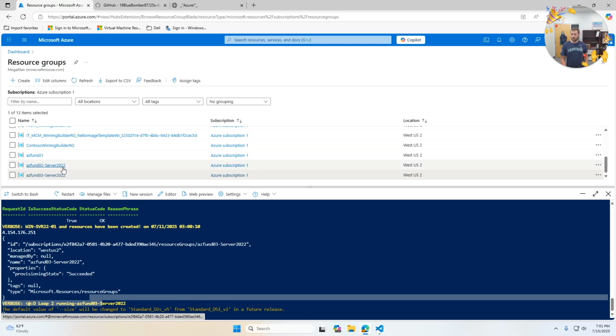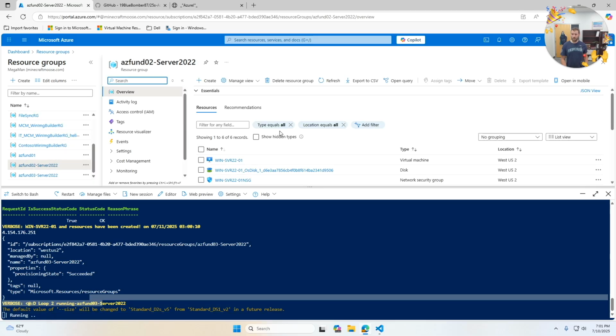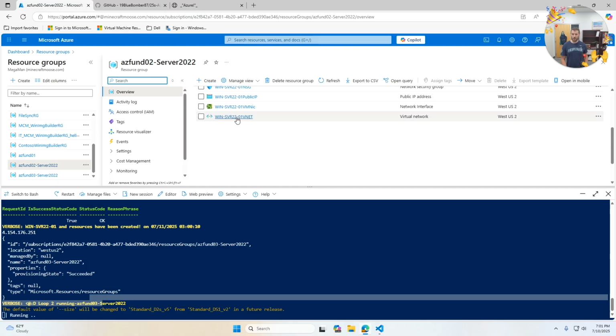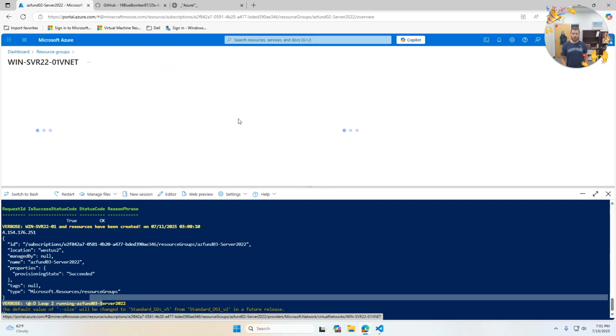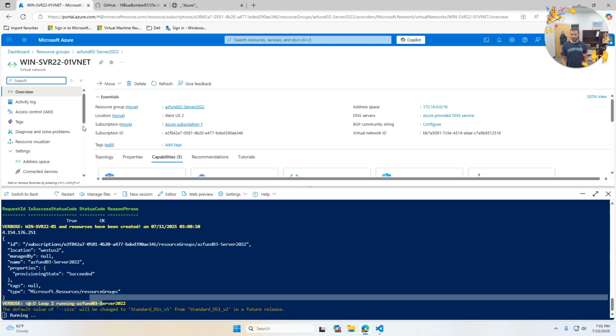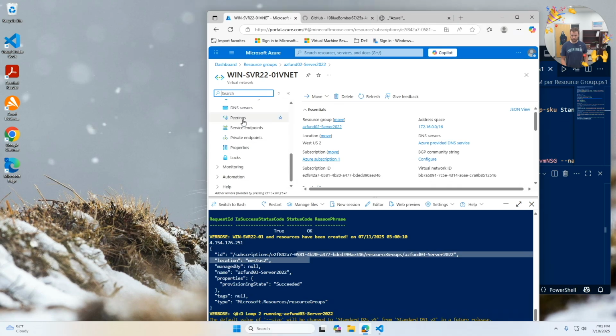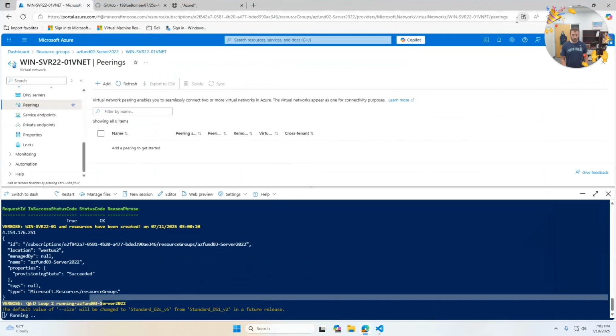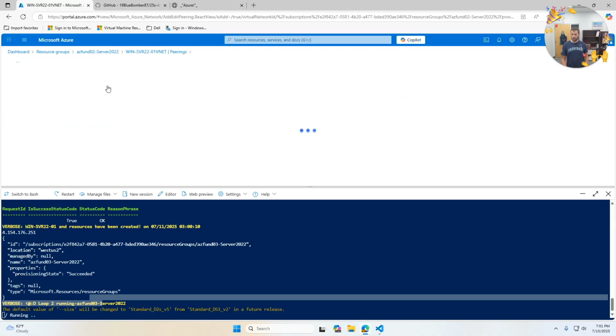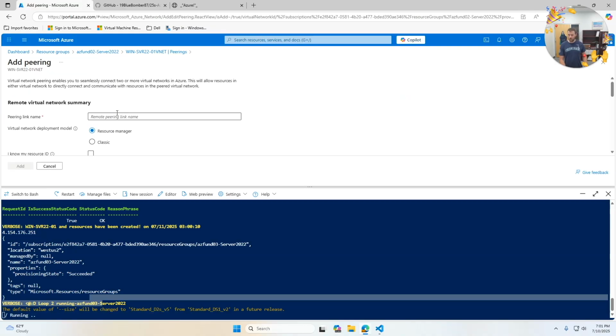So I'm going to go into the first VM's VNet, Win Server 2022-01 VNet, and over here on the left we have an option called peerings. We're going to create a peer. First, we're going to create a remote peer link.